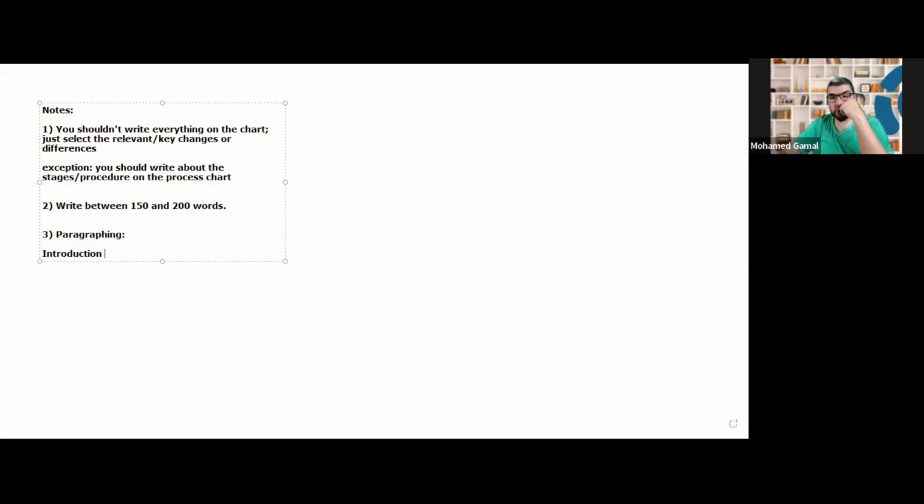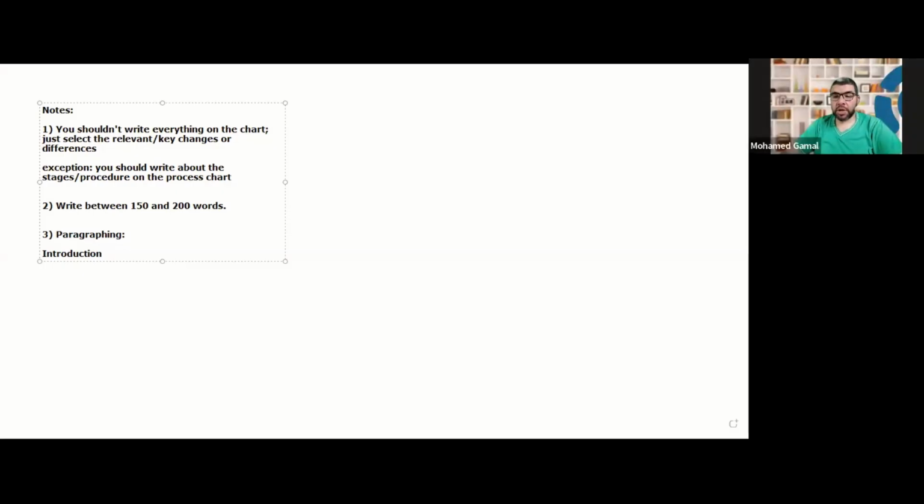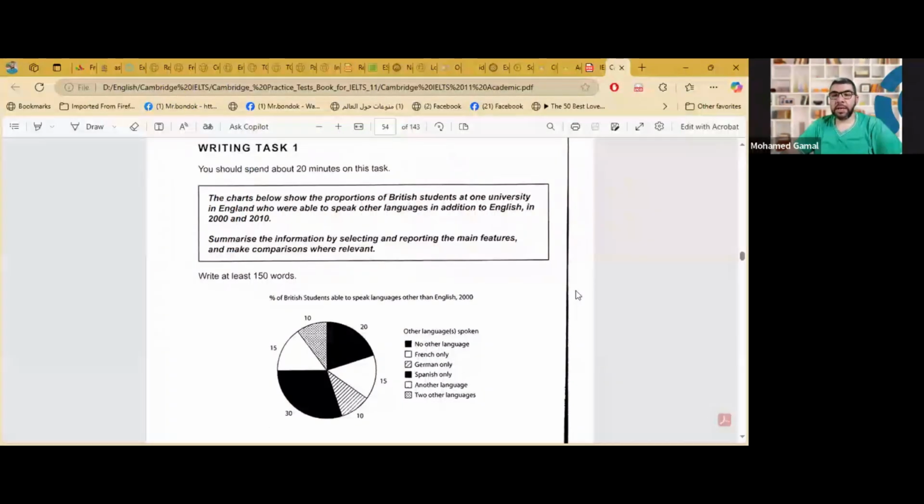Where can you get the introduction, or what should I write in the introduction? So if I try to show you something from a previous test or from Cambridge books, tell me how we can make the introduction. Paraphrase the title of the chart, okay. Paraphrase the title. All right. Do you agree? I'm just trying to open the file. Here it is. Talking about the type of the chart and what it's representing. Okay, what it represents.